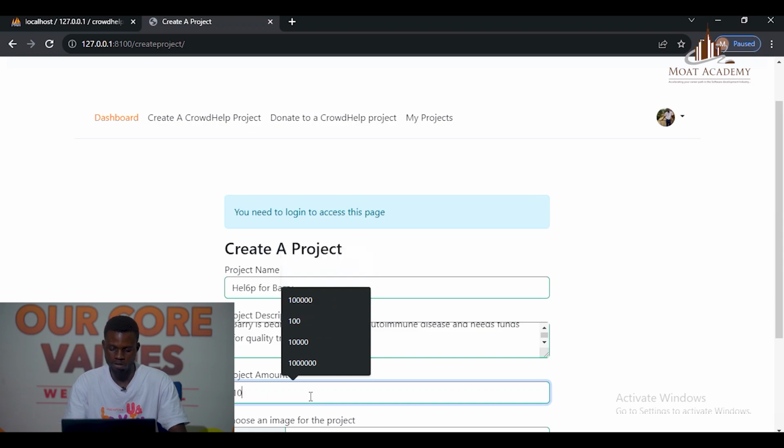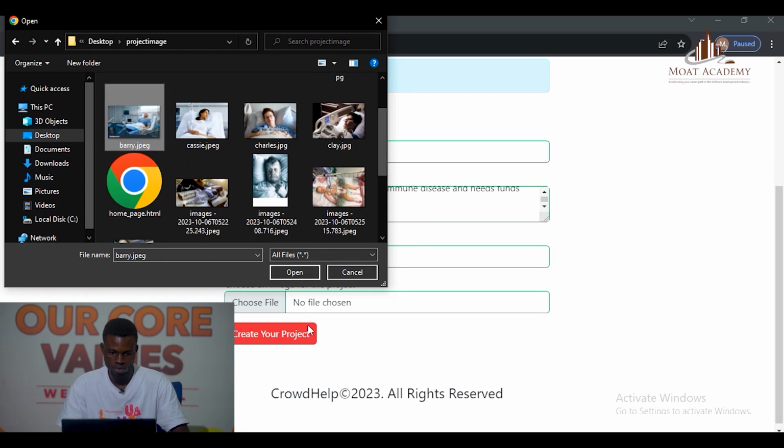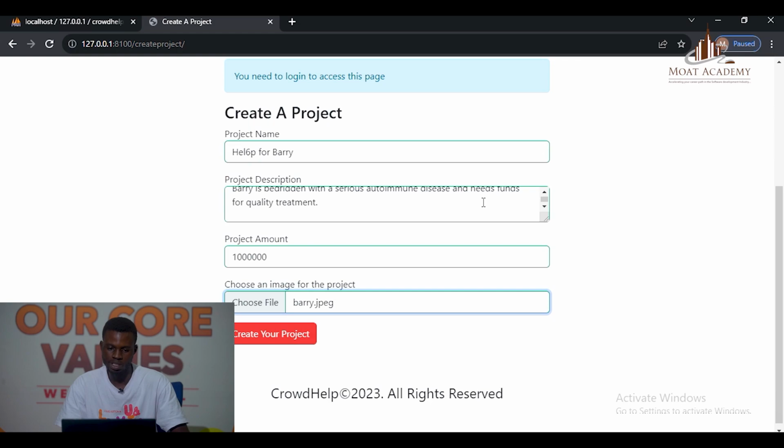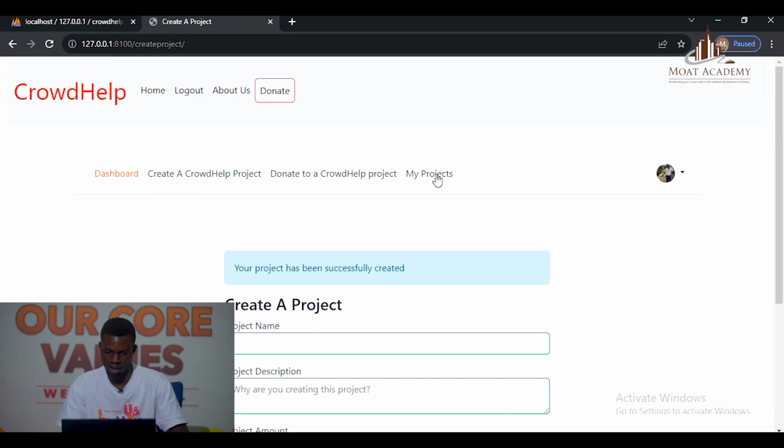So Barry is in need of 1 million naira. We can also see that he has described Barry's condition. So there's a description. So Barry's project has been created.